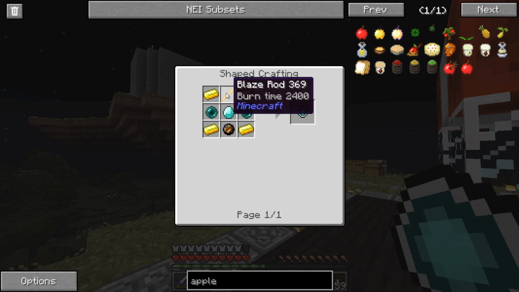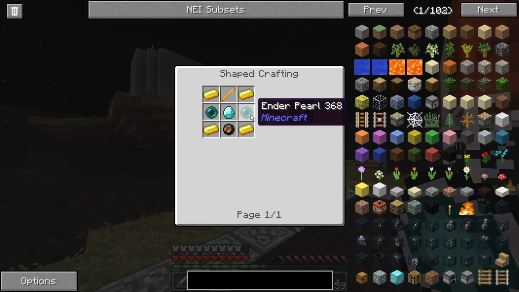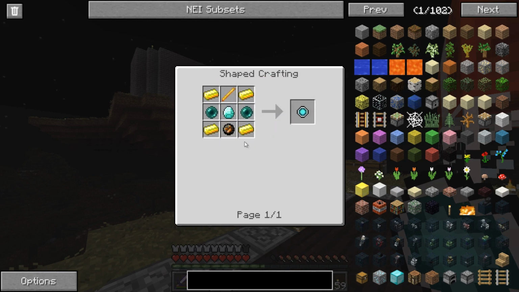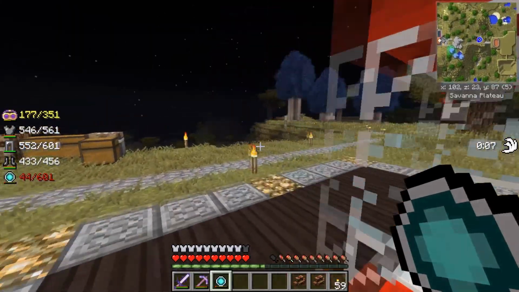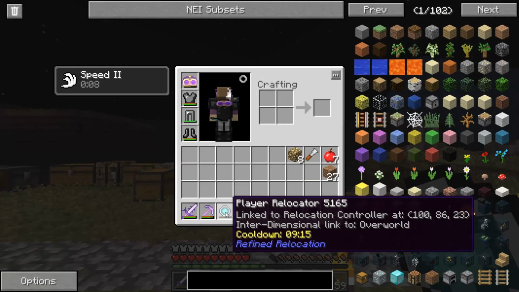A blaze rod. Yes, that's right. I went into the nether. I found another fortress. 2 ender pearls. 4 gold. A diamond and a fire charge. So now this thing has a 10-minute timer. It's got a cooldown.